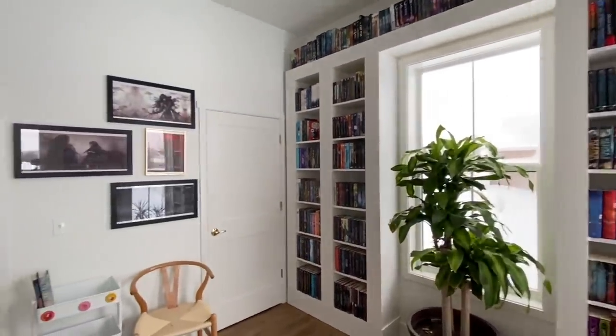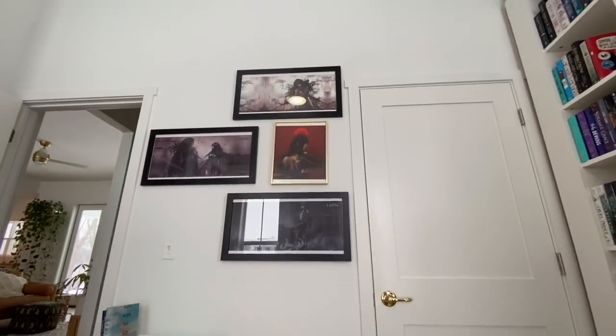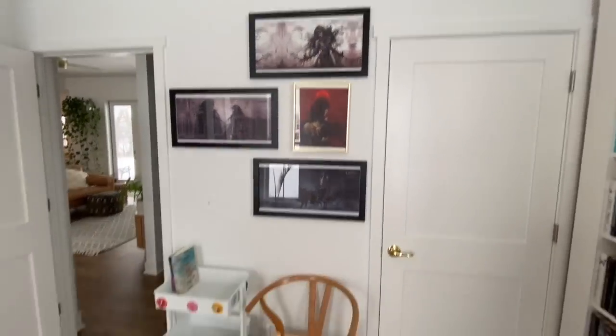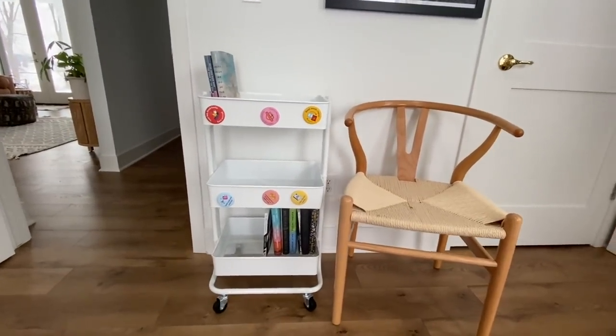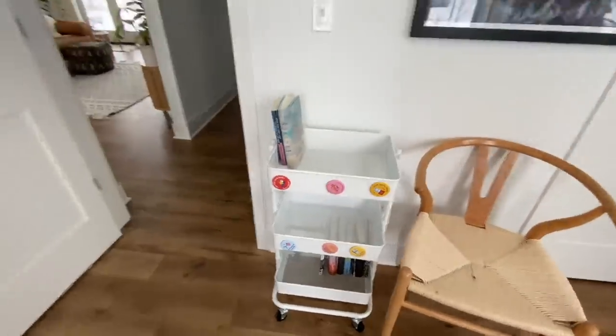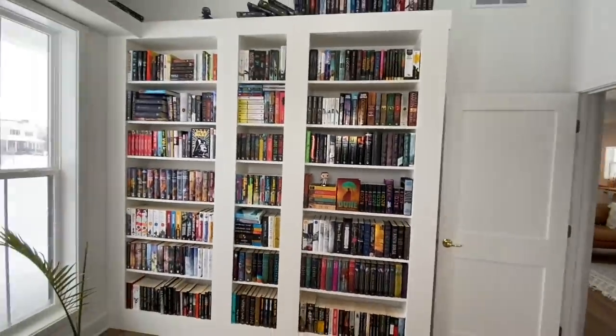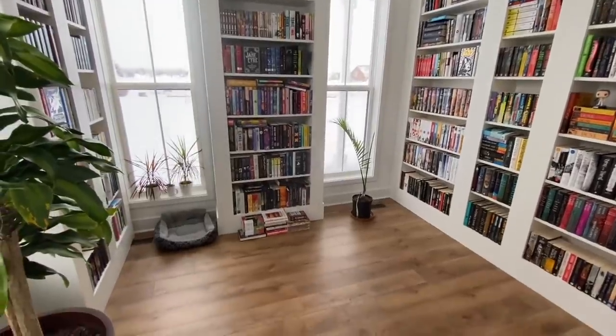Okay, so there's one side. I did finally get my Mia art prints hung up. It's so wintry and snowy, it's hard to see them. And this is my little TBR cart edition. Paul put those little book of the month magnets all over it, but anyways, that's going to be filled up soon. And here is the other shelf, and just books everywhere, right? Kind of madness. The closet behind me, I'm eventually going to take the door off and make that a little office space.